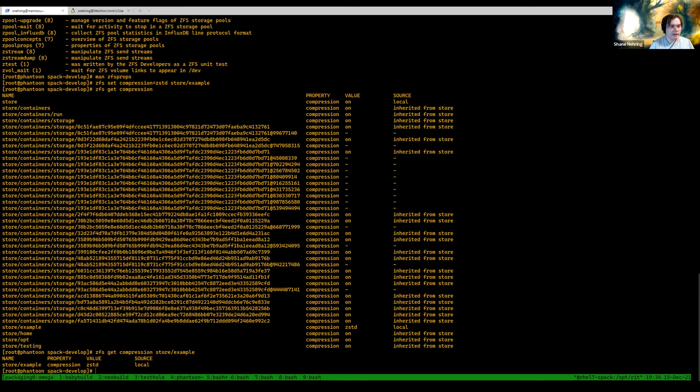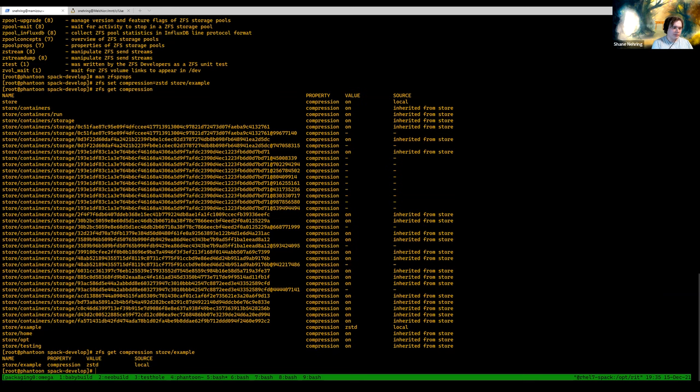And that just takes effect like that, and then it'll persist like that regardless of how it's imported or mounted, unless you change it. It takes effect for all data that's written from the point that you set that forward. So any data that was already on there will be compressed with the previously defined compression algorithm, and the new stuff will be the new algorithm.